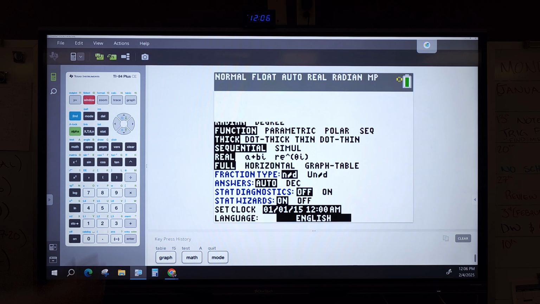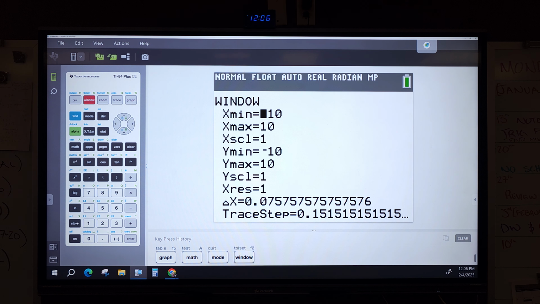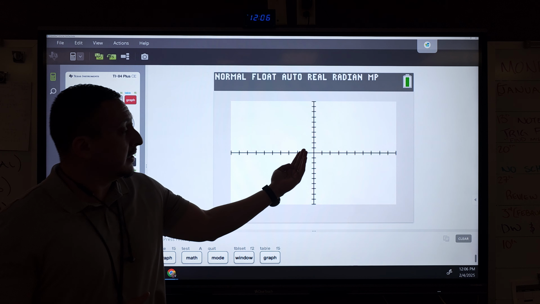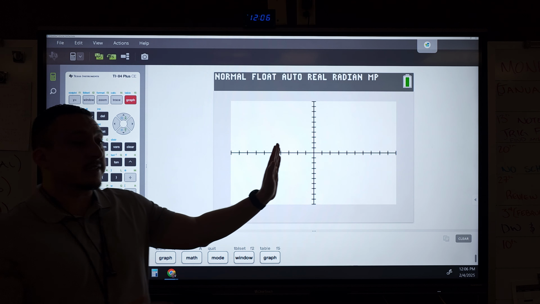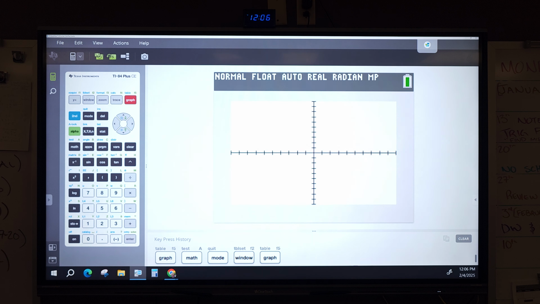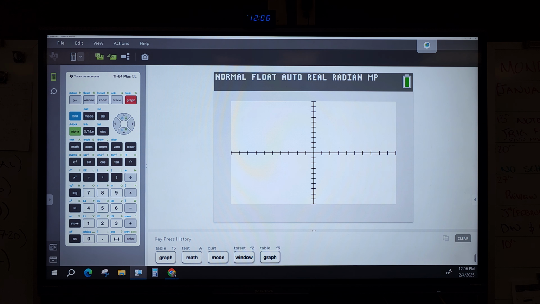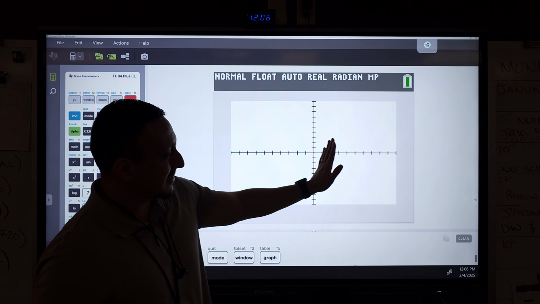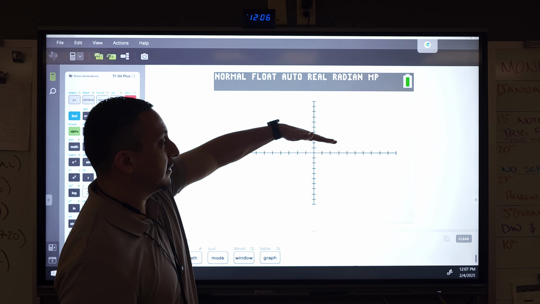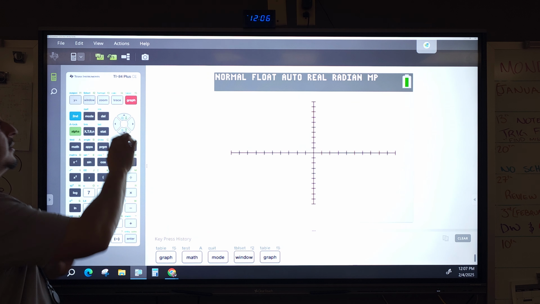And now go to window. Okay, that's the one I want to introduce to you, is the window. So X minimum is this side of the screen. Window, it should be at the very, very top. Got it? You're good. And then the right side of the screen is the window max, the X max, Y min, Y max. Okay, just to explain it to you.